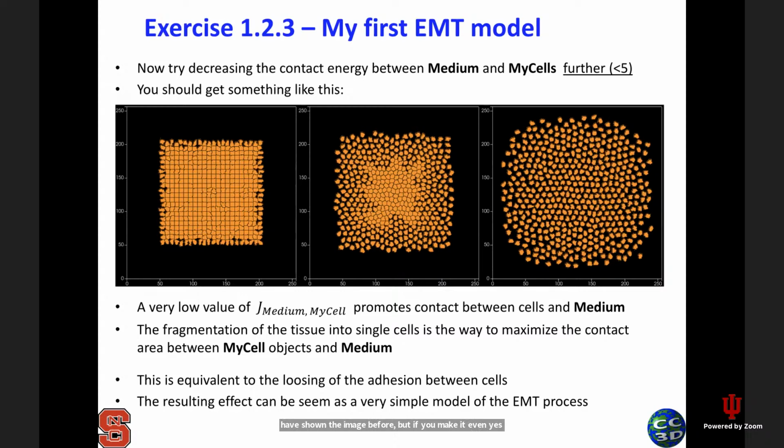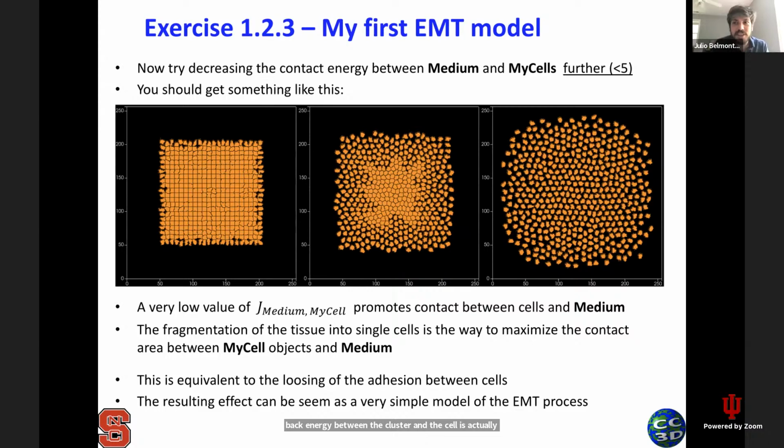Julio, I have a question. What's stopping the cell when you have contact energy equal to 5 between medium and cells, and contact energy is 10 for cell? The side cells, why can't they just go to the media? They're not fully going to the media. I see some flips wherein the cells actually detach and then come back to the same place, like the cluster. Why is that happening? Although the contact energy between the cluster and the cell is actually higher than staying there.